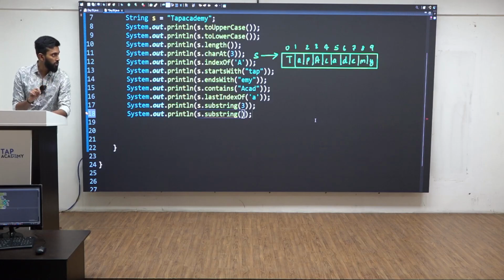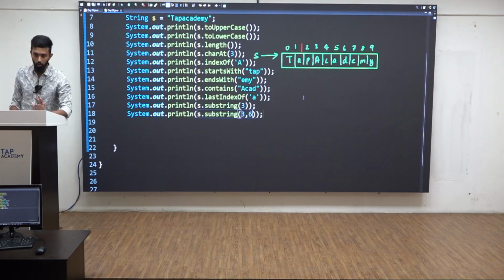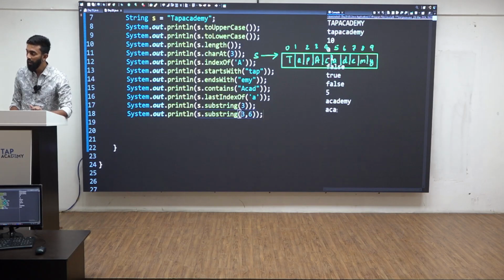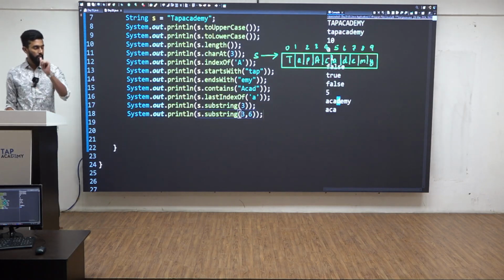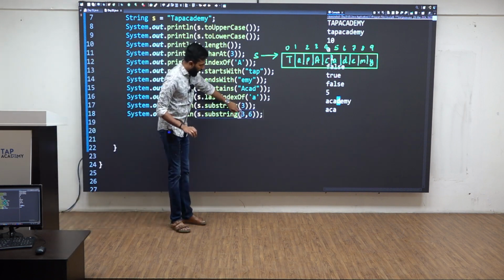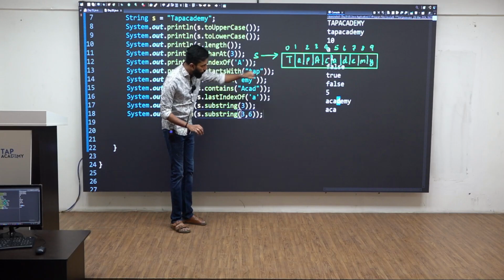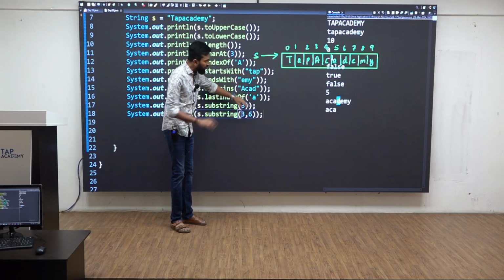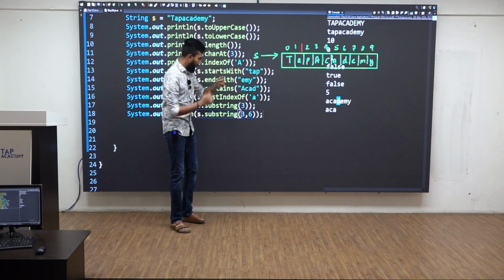Tell me what is the starting index? 3. Tell me what is the ending index? 6. Now 3 comma 6 I gave, but if I execute it, what did you get? A, C, A. D did not come. Why, sir? Because in this method, the starting index is included, the ending index is excluded.